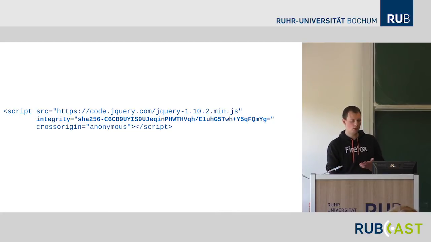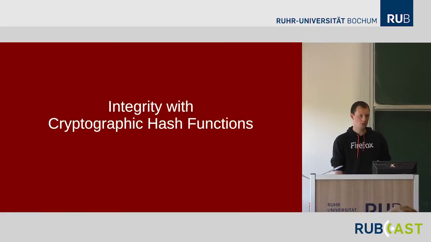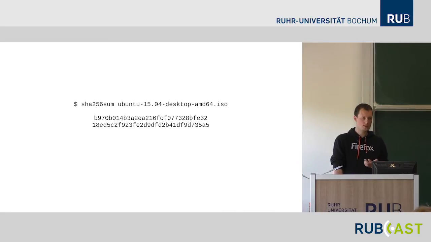Let's recap, how do we achieve integrity with cryptographic hash functions? I'm pretty sure this isn't new to all of us, but just to remember, hash functions are very often used to check for accidental data corruption. In this common use case, you download a very, very big file, and then you can compute the hash over the file and compare the result with the one that is published along with the file. So you can actually check, is this what I intended to download? Is this what the person who uploaded the file intended to give me?